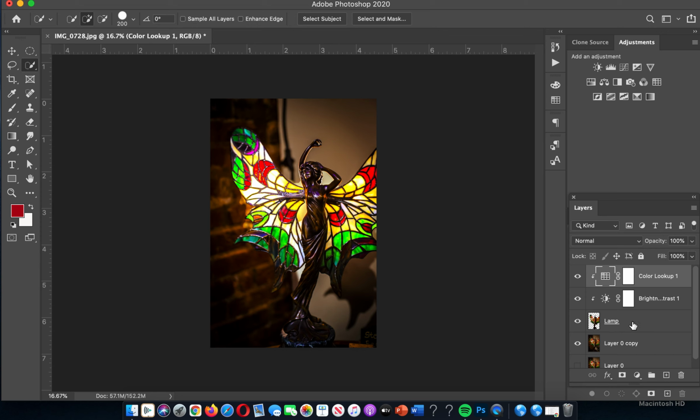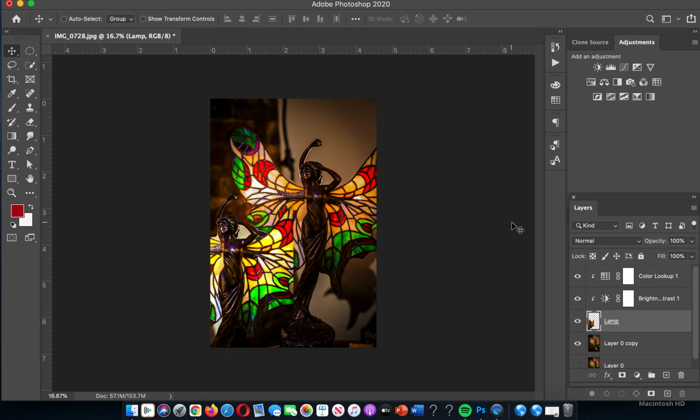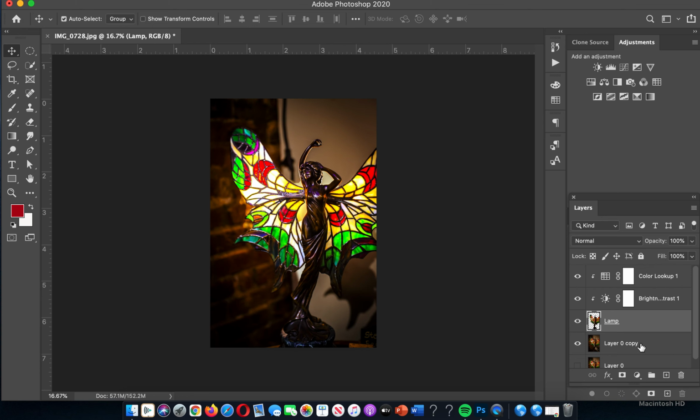Okay, now if I want to group all of this together so that I can, like, say, move it together. So right now, like this, if I have auto select on, this one thing will move. If I want them to move together, that can be helpful. I might want to group them all in one folder.